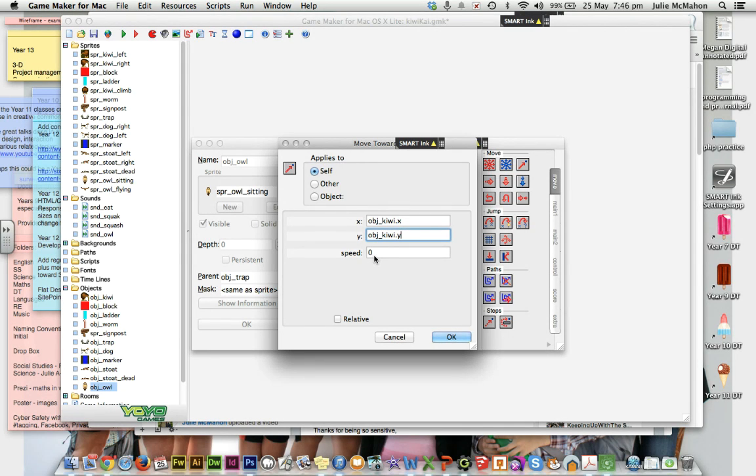The speed in here is 0.5, and we don't want it moving so fast that the kiwi can't escape.